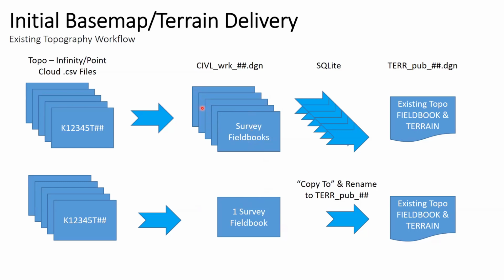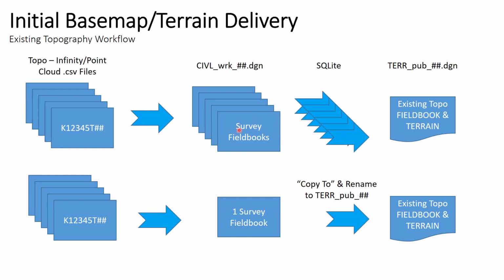You can then, or whoever's processing it, the analyst, can go through into that civil work file and bring it into some of these survey field books. Again, you can choose the different ways to do it. It doesn't really matter either way, whatever you feel most comfortable with. But from those different survey field books, you could then export an SQLite of each one of those.